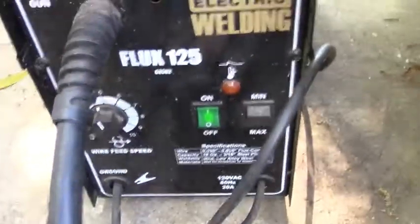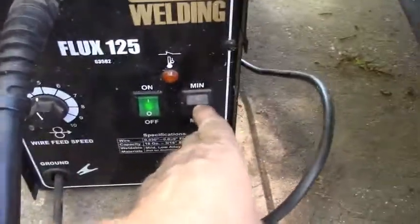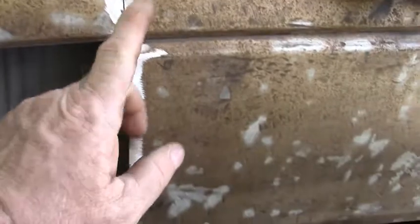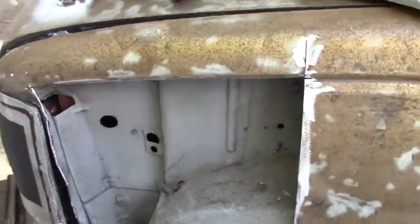If you're using your Harbor Freight welder, I like to put it on minimum and about 4.5. And this metal is incredibly thin, so you really got to do this in short bursts. So I got the wire speed kind of up fast, so you really push a lot of metal in fast, and you got to let off the trigger before you melt a big hole in your panel. But it's doable. That's how I did all these welds.